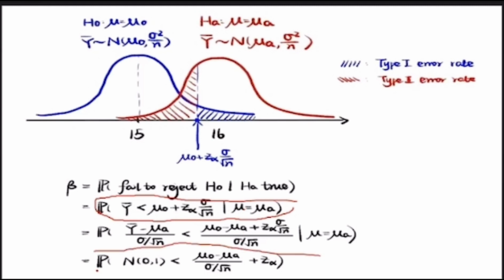Now, if I want to figure out the probability, what I'm actually going to use is the formula here. So that means the probability of Z, that's 0, 1 normal, Z less than mu naught minus mu A. Okay, mu naught minus mu A. You know the difference. Don't forget, this man wants to detect the difference.